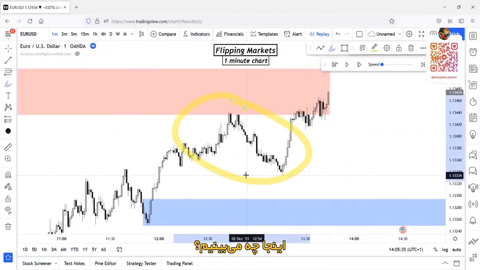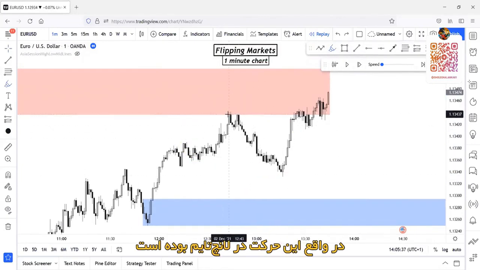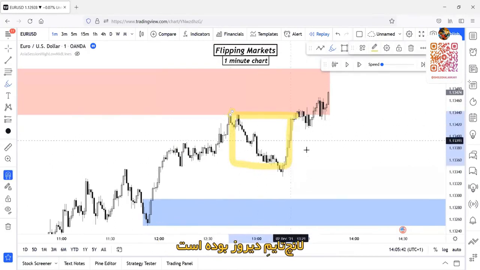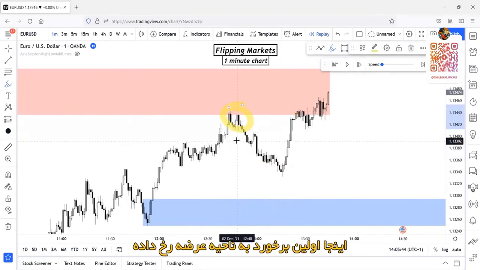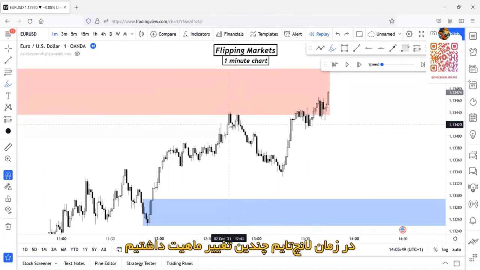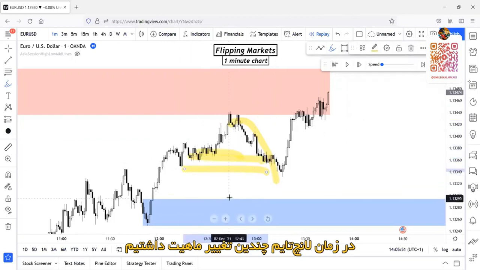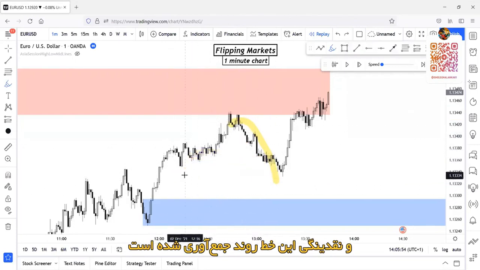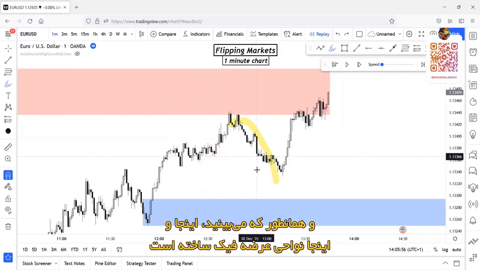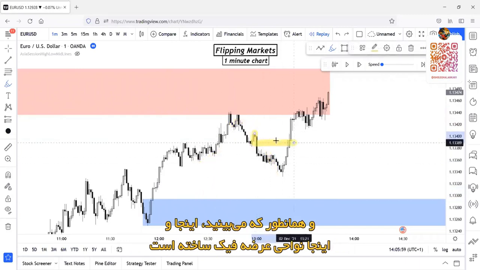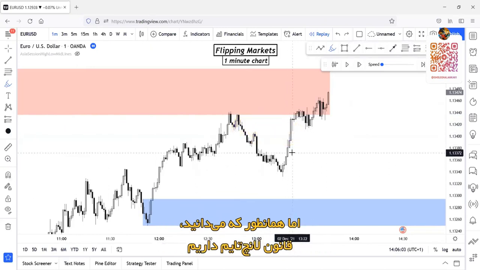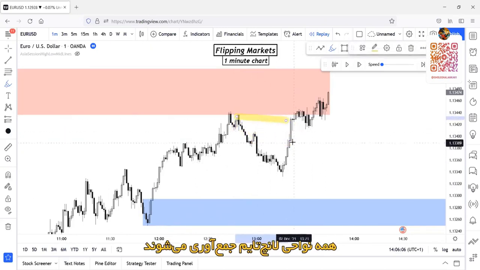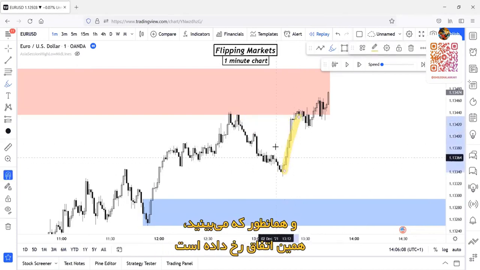Right. So what can we see here? Actually, this movement happened in lunchtime yesterday. So we had the first step of the 15-minute supply zone. And after the top of the supply zone, lunchtime changed character here, swept that liquidity trend line from here, and created fake order blocks, fake supply zones here and here, as you can see. But as you may know, we have a lunchtime rule, and lunchtime will sweep all of the order blocks, and it's exactly what happened, as you can see.